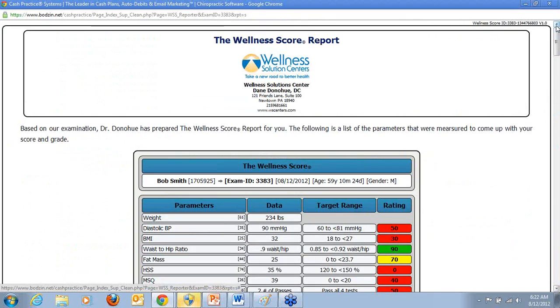And the reason this report, I believe, is really important is we print this up. We ask them to give this to their family doctor. We've established many good relationships with family doctors, and I find that there's two types of family doctors, those that care and those that don't.